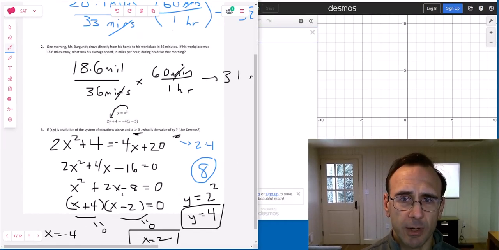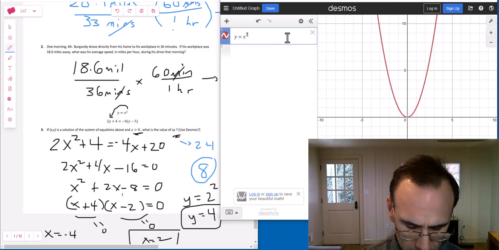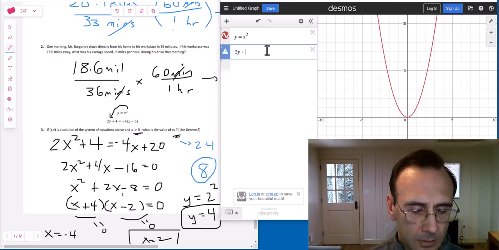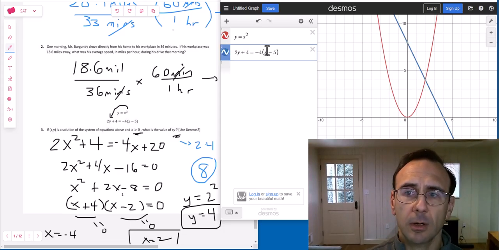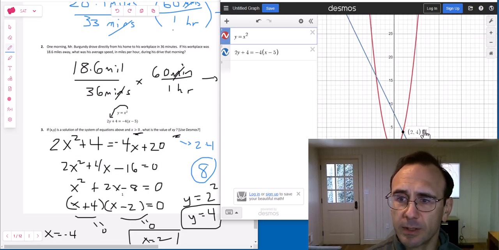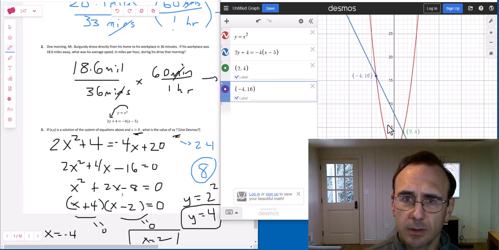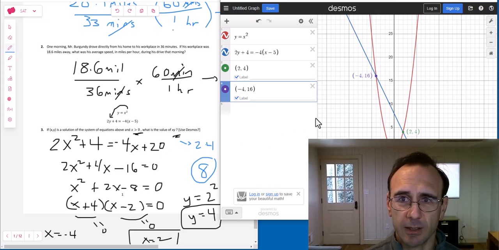Our alternative, we do have Desmos the entire time on the test. You can graph these 2 equations. And when you graph them, you can click on the points. You can export the point and even label it if you want. So we get our 2 intersection points. We restrict x to being positive, so we want that 0.24 out there. So then you just do 2 times 4 is 8.